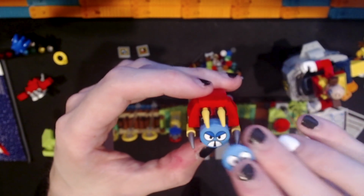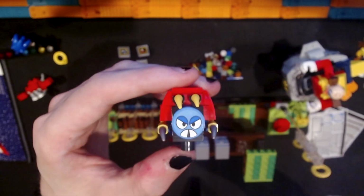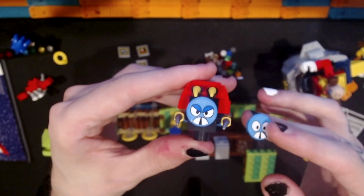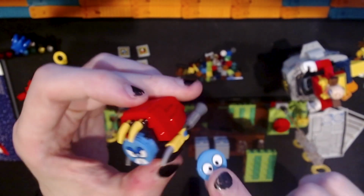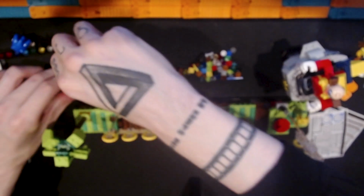I'm pretty sure those are printed. So I think that was one of the differences here. I actually think the new sets have a lot more prints than this does. This does use a fair amount of stickers, but it does have some prints as well. But there are a lot of stickers here, and one of the ways is this alternate face. So that's fine. So that's that character.